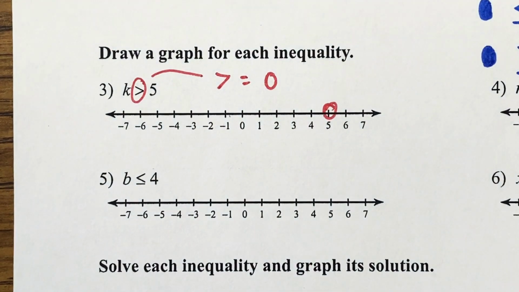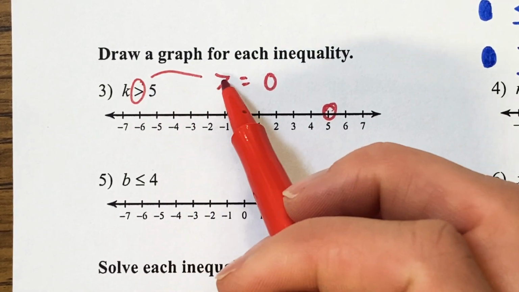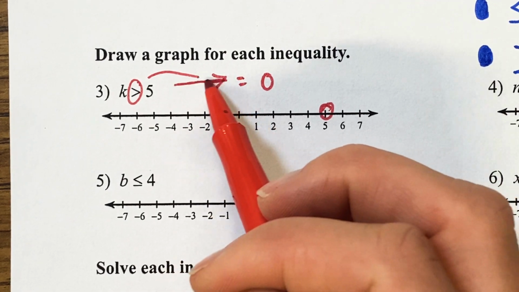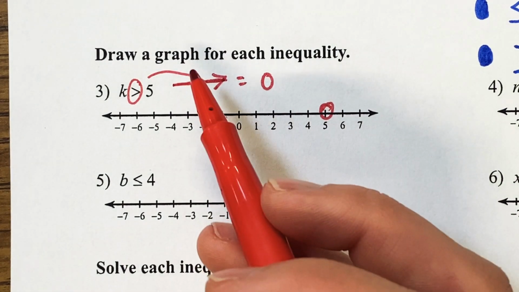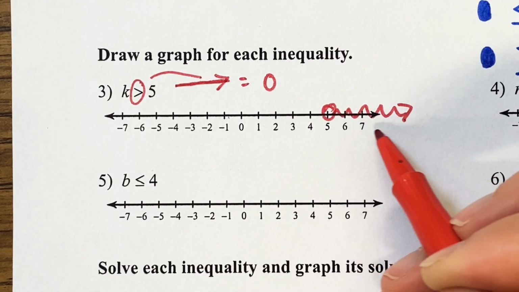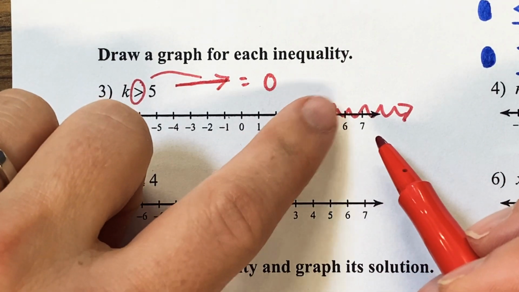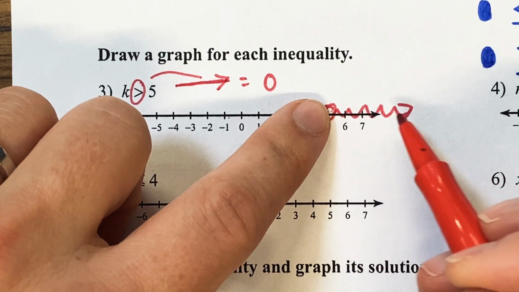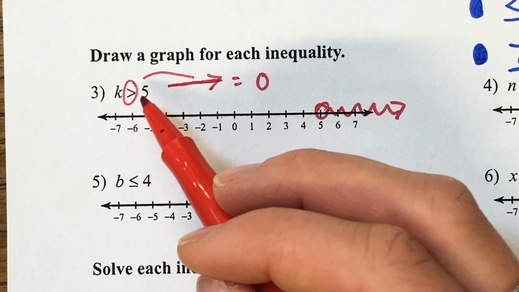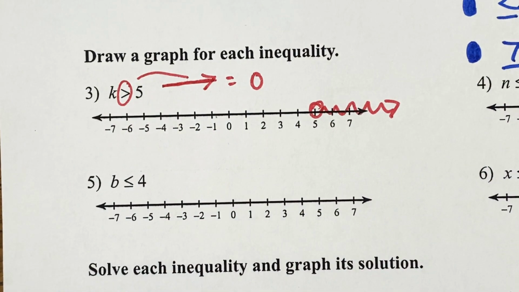Okay, but now we have to draw an arrow. So this is really nice. This little sign right here that I just drew, just turn that into an arrow, put that line right in the middle of it, and that tells you which direction you're going to draw your arrow, meaning k can be any number greater than 5. It's an open dot because it is not 5, but it can be anything greater than 5. It can be 6 because 6 is greater than 5. It can be 7, 8, 9, anything greater than 5, anything on this number line.